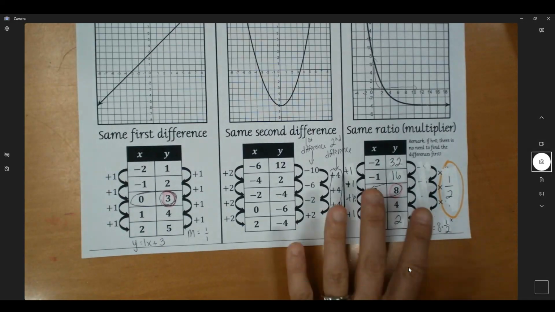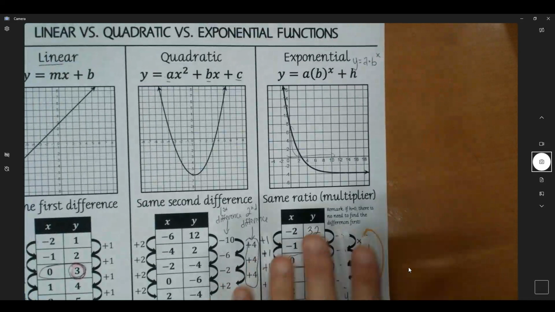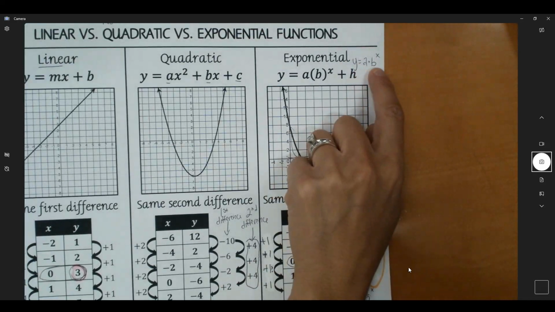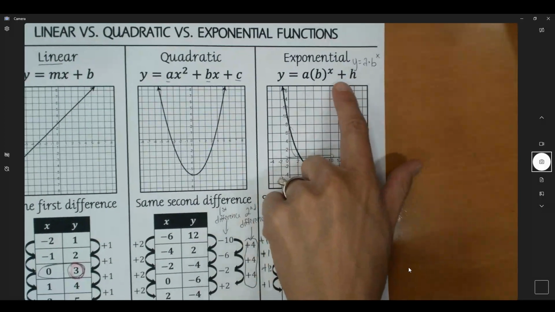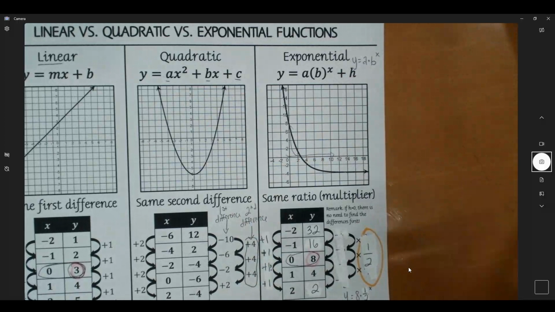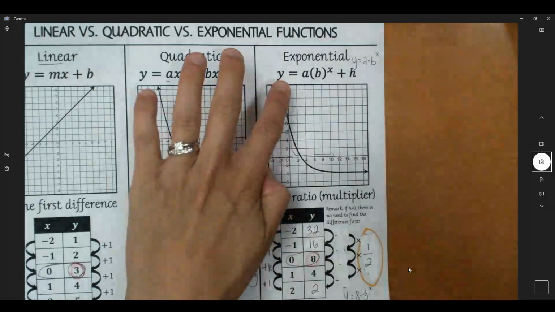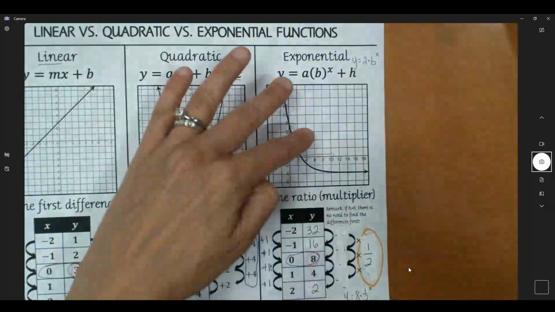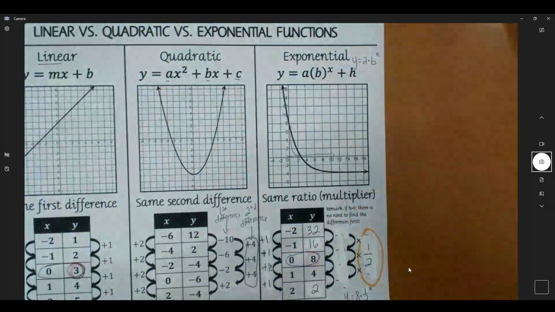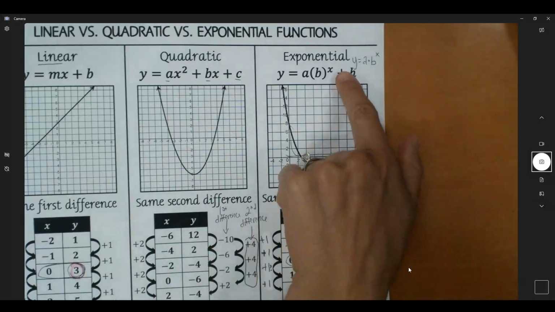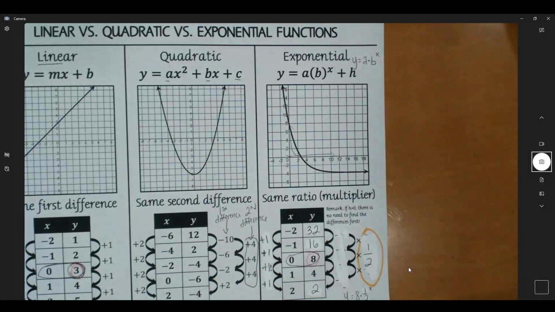All right. Exponential. So our equation for exponential that we've talked about is y equals a times b to the x, which is this. The h just represents it being up or down. So you can see that this is not a traditional exponential. It's down and over a little bit as well. So that's what this is about, and we'll learn that more in transformations. So you can have exponential growth and exponential decay. For that exponential we've talked about already.